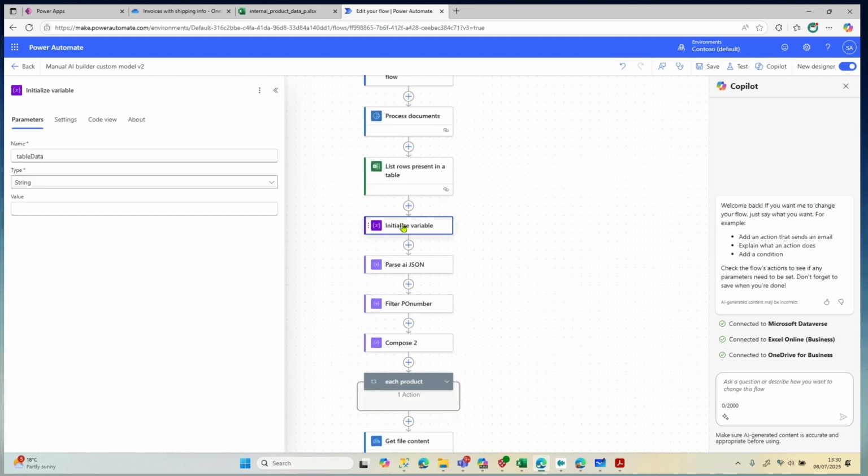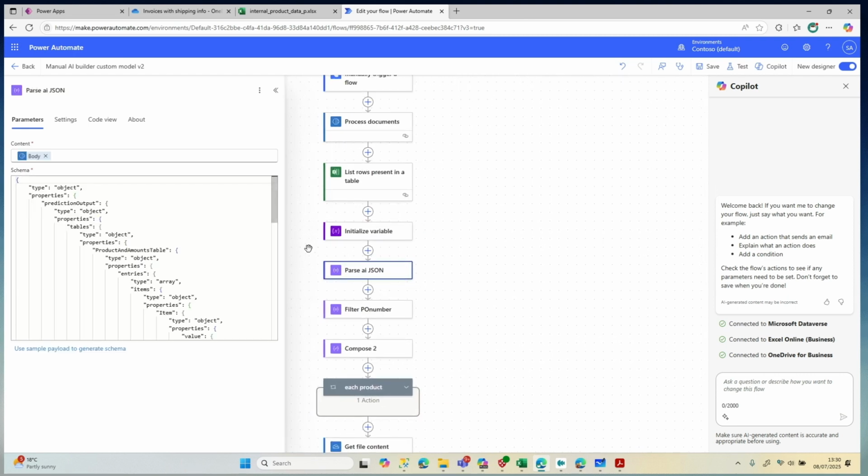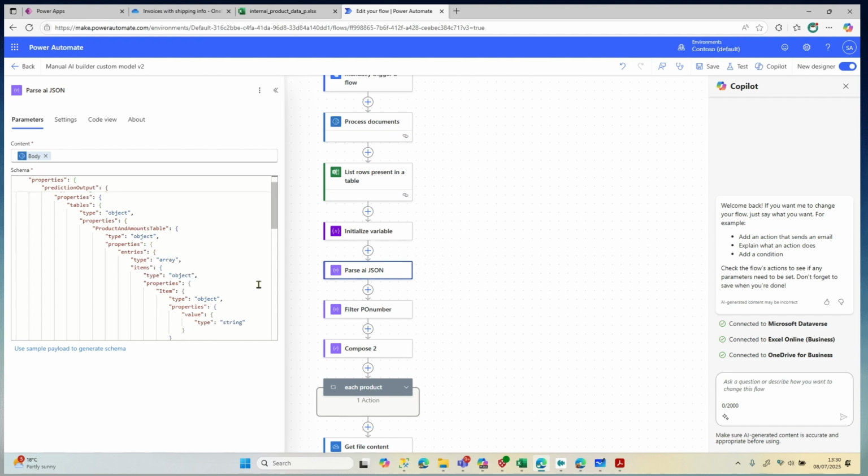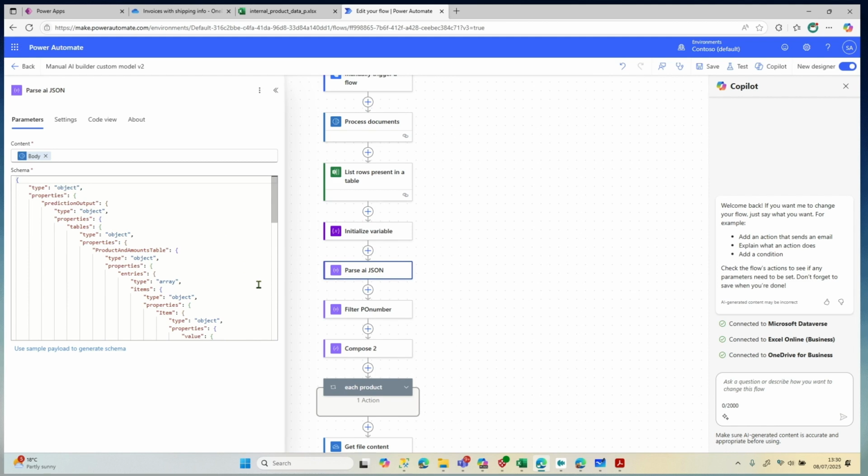Then you're going to initialize a variable. This is going to be your output ultimately at the end. You can call it whatever you want. I call it table data, and it's a string. Then what we want to do, you could have had this pass higher up just after the AI. This is the most difficult part, by the way. You're going to have to find out what your schema looks like.